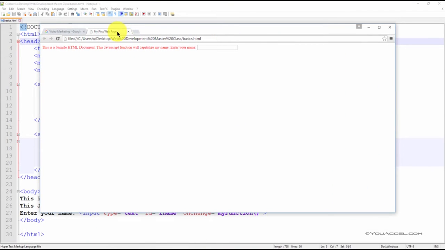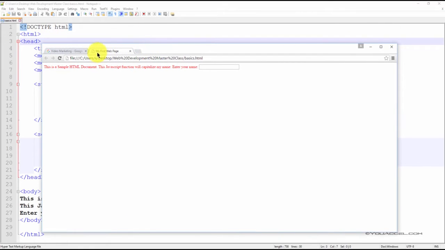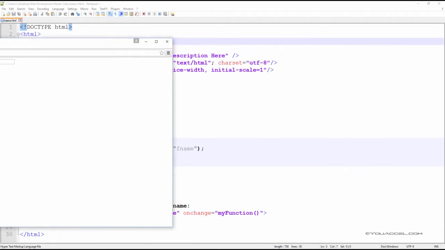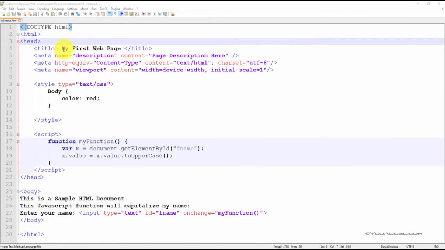The title of the page is displayed here. You can see that the title of this page is my first web page, and that corresponds to the text in between the title tags.